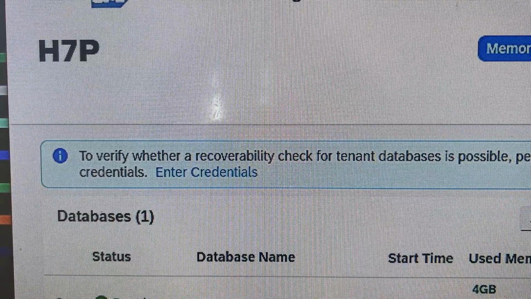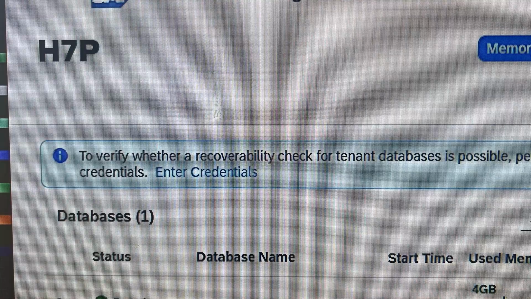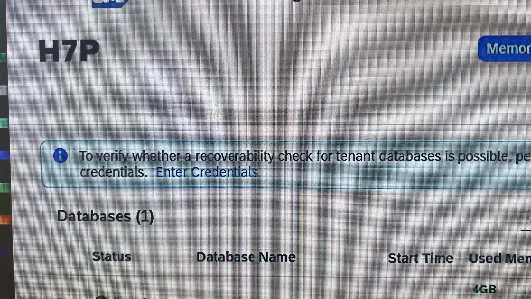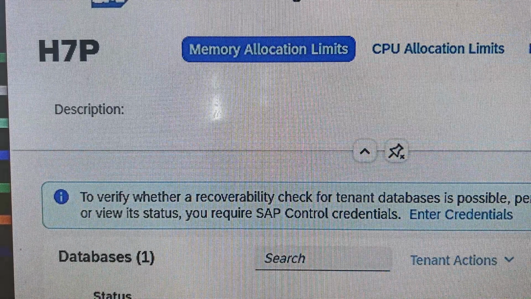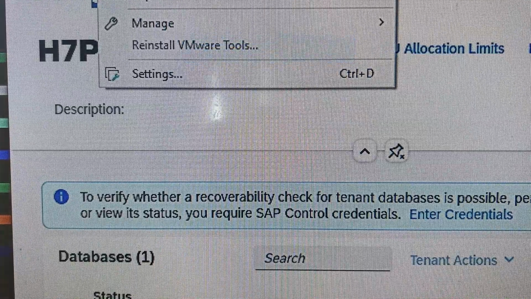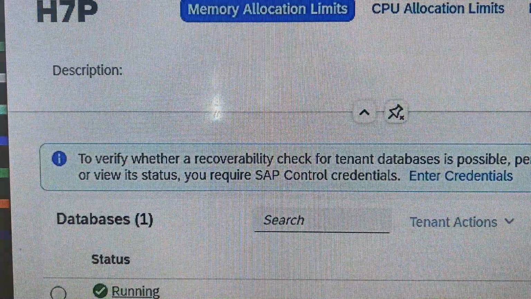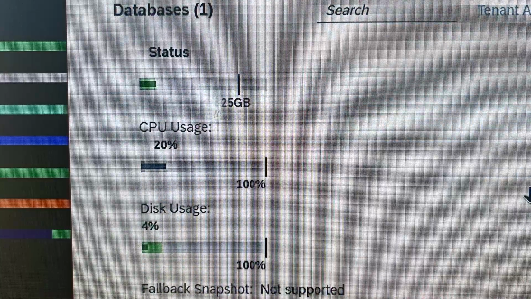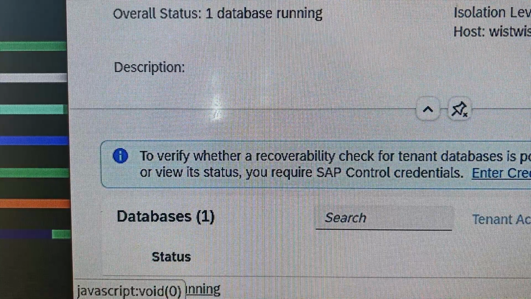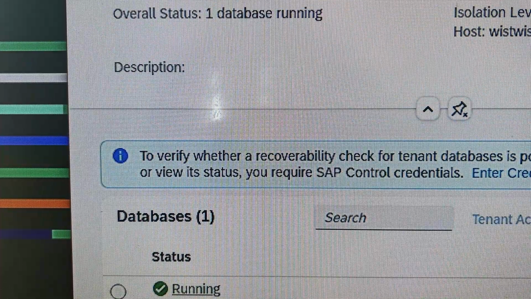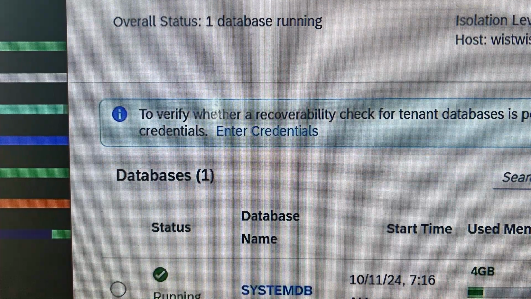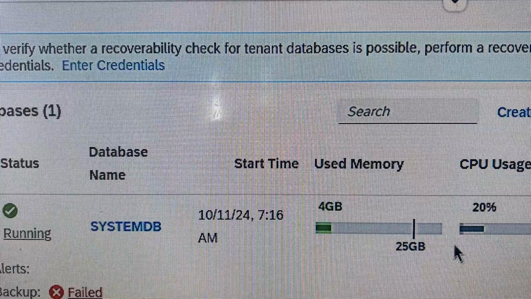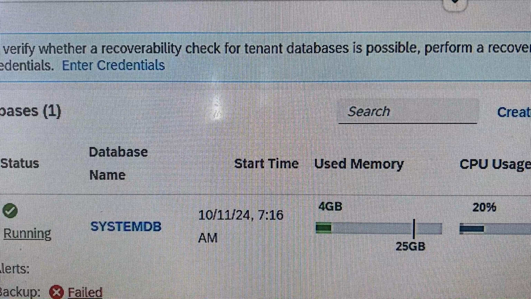If I click on here, you can see service with the highest usage, name server. Now you can see used memory, CPU usage, disk usage.